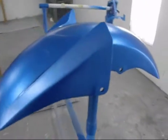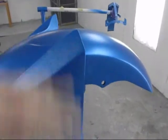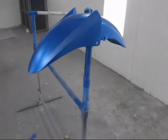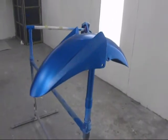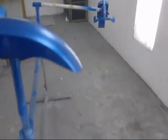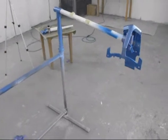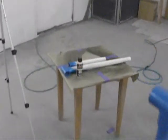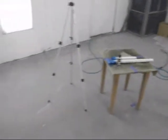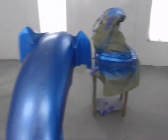Now, at my height, this is up to my chest, so I'm comfortable. I can spray it all, and it stays there, and I don't have to worry about any problems with clear coating or anything like that. I don't have to try to block it up. It's a quick and easy stand. I've painted a lot of things on this stand, and they definitely work. I have some extra pipe laying around that I can put on, and I can change the configuration. Just don't glue any of the joints, and you're pretty well set.